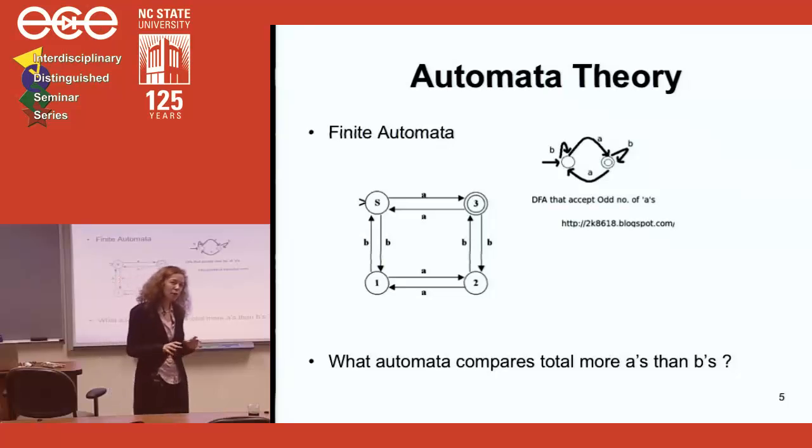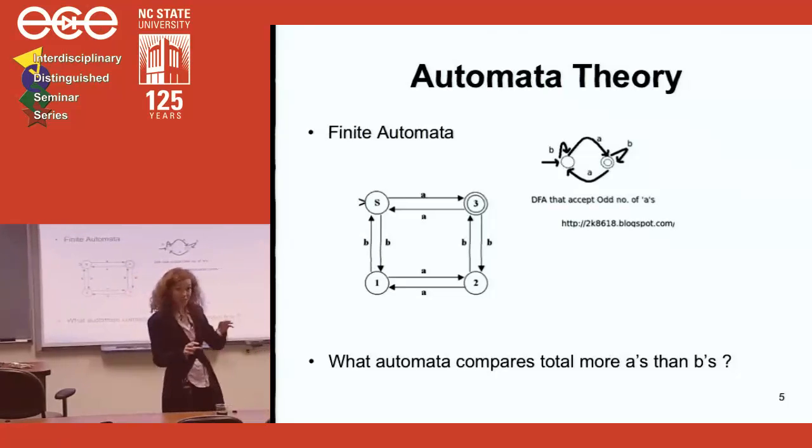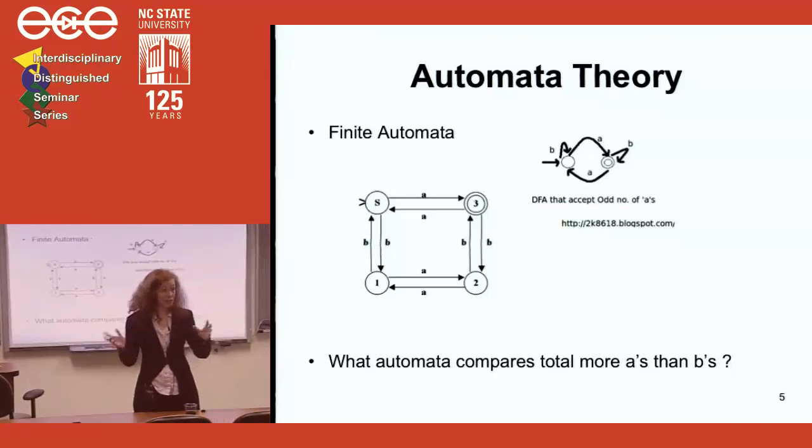So, for example, if we have to decide in advance the number of states that we will have, and we just have A's and B's on the input, and I'm going to give you input. I'm not going to tell you which input because that's the trick. Give me an automata. I'll give you an input, which I don't tell you in advance, because otherwise it's not fair. But what I want you to do is to tell me if there are more A's or more B's in this sequence. Just compare the numbers of A's to numbers of B's. Not hard. But no finite automata can do it.